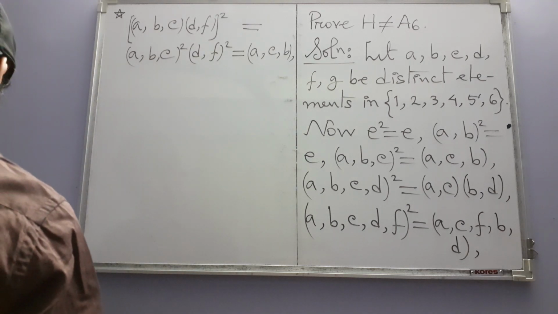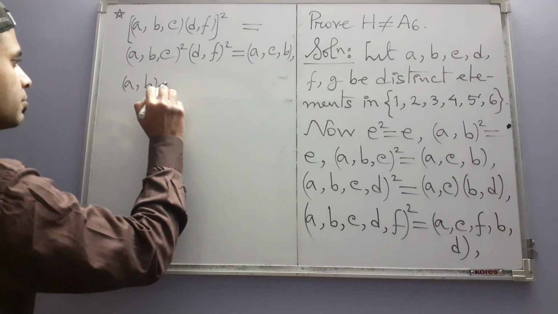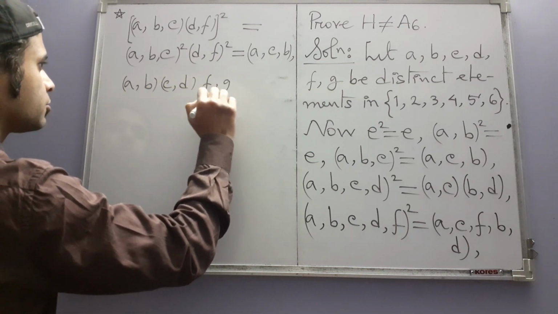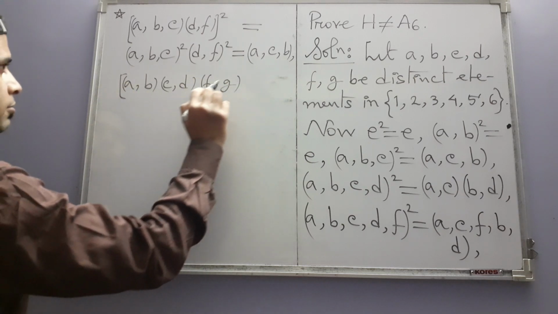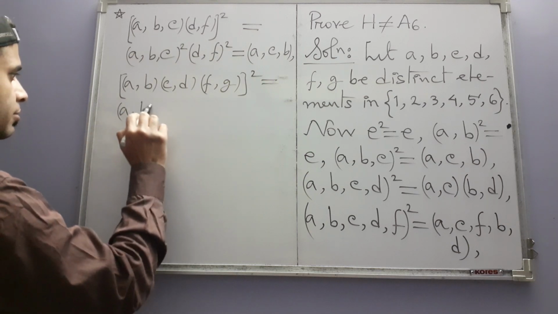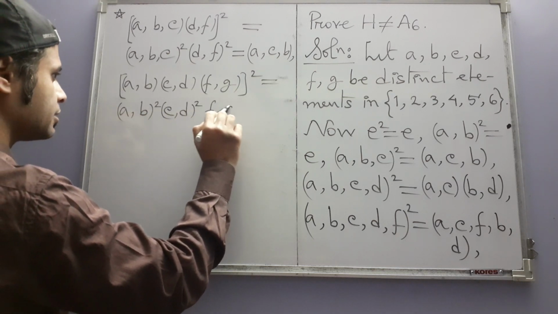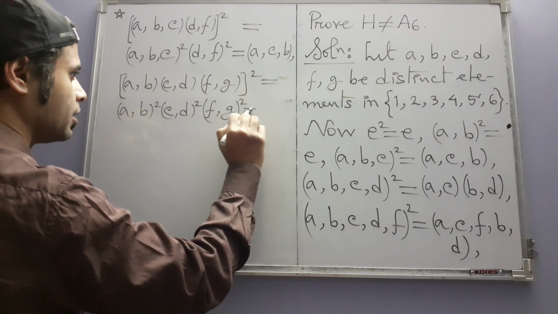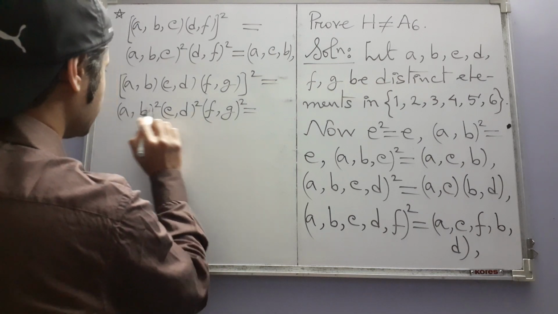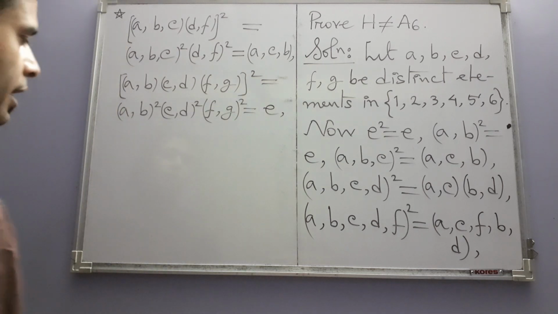Next you have the square of a product of 3 two cycles. And like above, here everything will vanish actually. These 3 two cycles also commute with one another, so the 2 will get distributed over these factors, and each of these squares equals E, and so the entire thing equals E, identity.